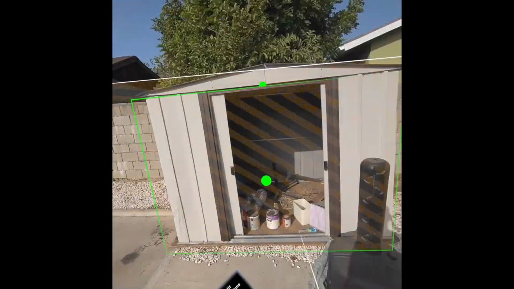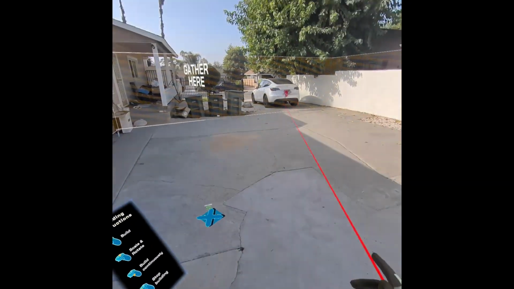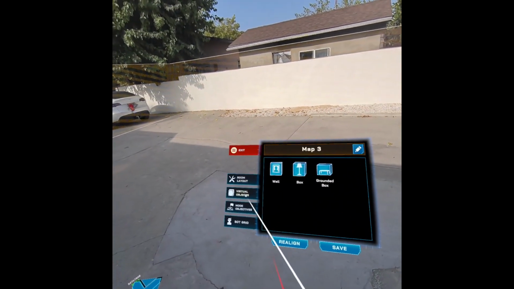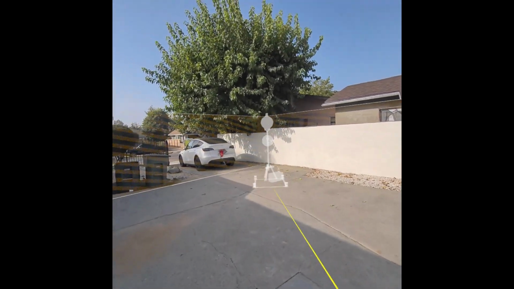So you can see here, the next thing I'm doing is blocking out any object in my play space. This way, the bots or the AI are not gonna just literally magically run through it. They'll walk around it.